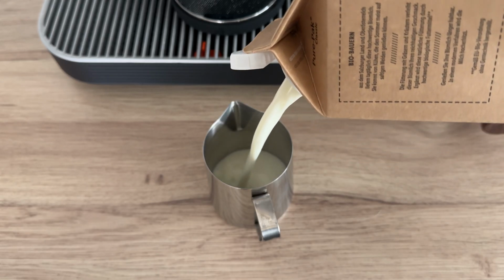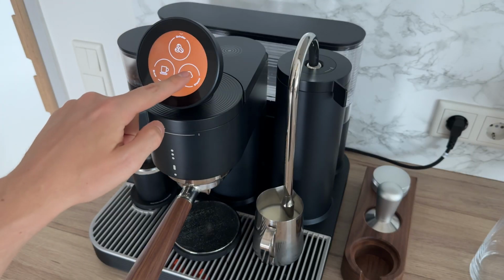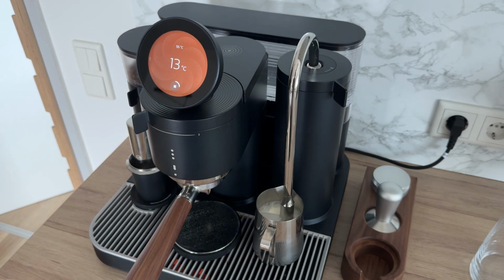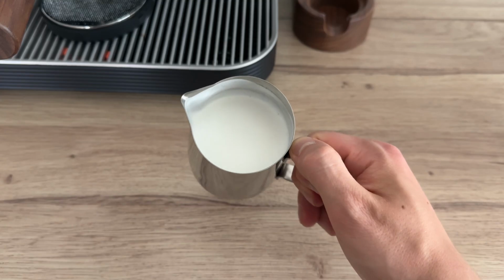The automatic steam wand is definitely a standout feature. It offers both manual and automatic steaming modes. I am always using the automatic steaming with this machine because the built-in temperature sensor stops steaming once your set temperature is reached. You just have to press one button and you get creamy, dense milk foam without any effort.